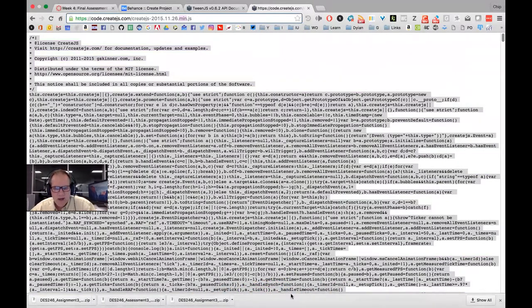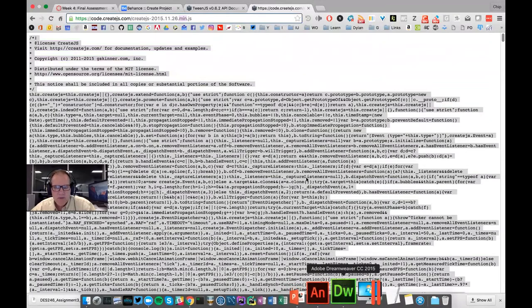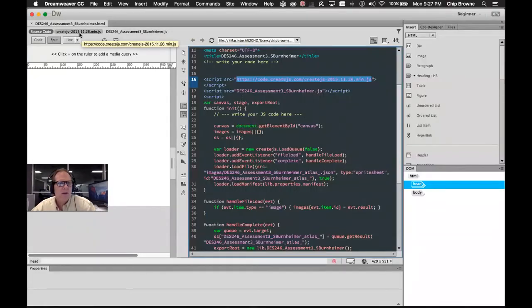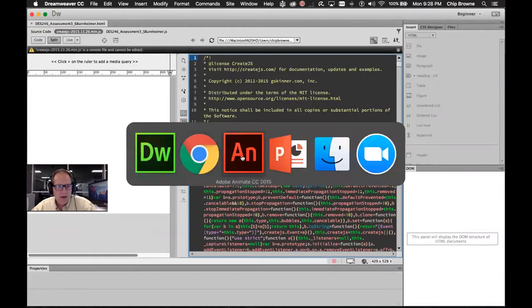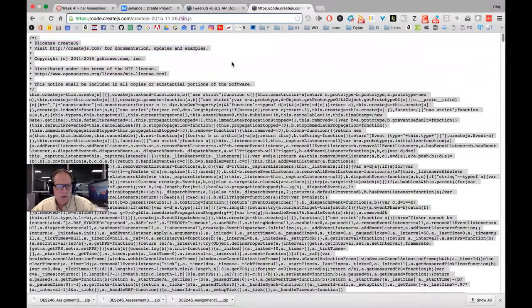If we brought this file, in fact, I think we can go in Dreamweaver, you'll see right there. See that? This is the Dreamweaver file, and you can click on it, and it will go out and get it. So just by me clicking on it, see it's right there, it is a remote file and cannot be edited. So this brought into the editor exactly what I just brought into the browser here.